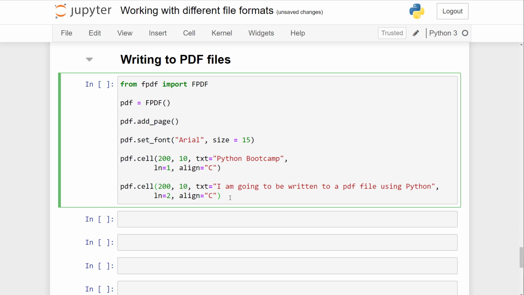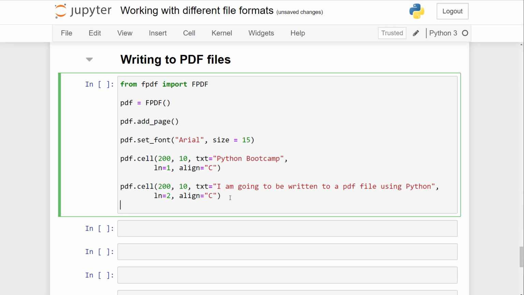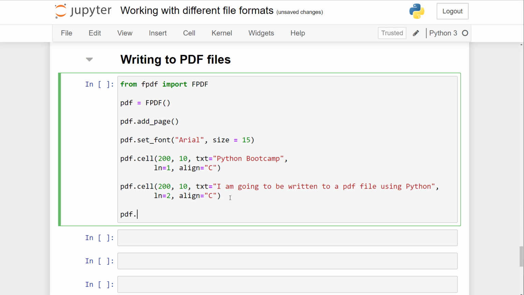Now in order for us to save this document, we can access the output method, so we can put pdf.output, and then in parentheses we need to put the name of the file and the destination where we want it to be saved. For the purposes of this example, I want the name to be create_pdf.pdf, and the destination will simply be the same file location where this file is stored. If I wanted to save this in a different destination, I could pass in a second argument to the dest parameter, which stands for destination, and you'll be able to save your PDF wherever you like.